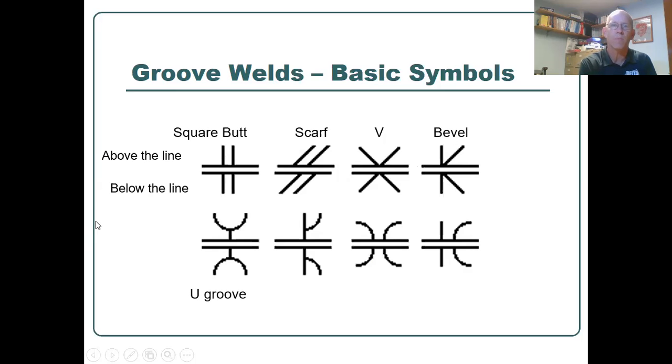A U-groove is a little bit more interesting. U-groove is one where we've gouged that out. I'm going to try to show you a picture of what that looks like on this piece of metal. We take a gouge rod and we basically gouge what looks to be a bit of a U in there. It doesn't make it really pretty and clean, but you can kind of wire brush it, and that's going to get you there. This is 3/8 metal, so we're not going to make this with just one pass, but that's what a U-groove would look like. And then I guess if we cut it in half, we would have what we call the J-groove, only one side. The other piece that's butting up to it is going to be flat.